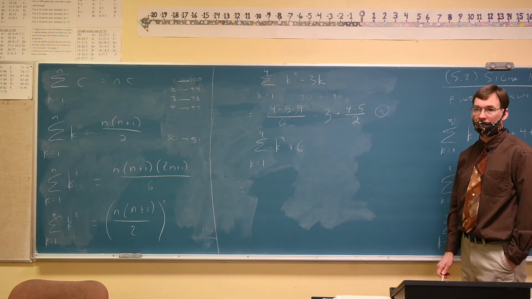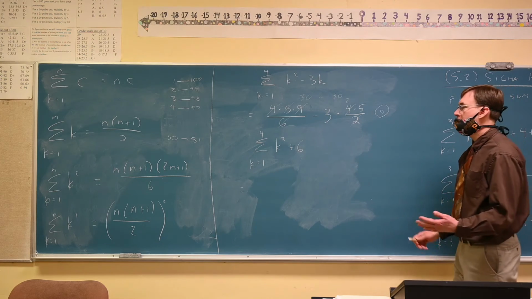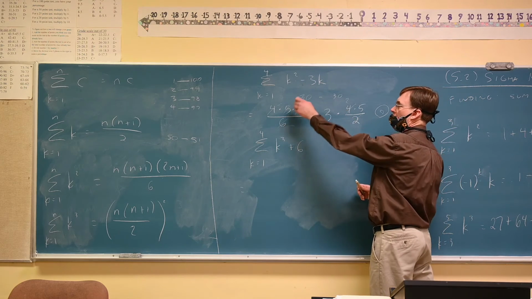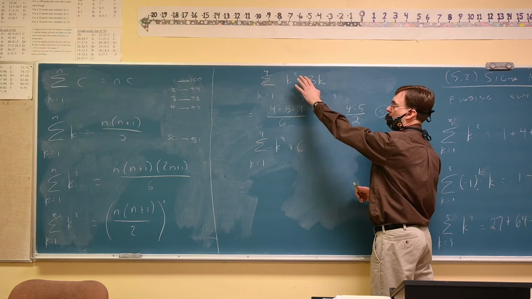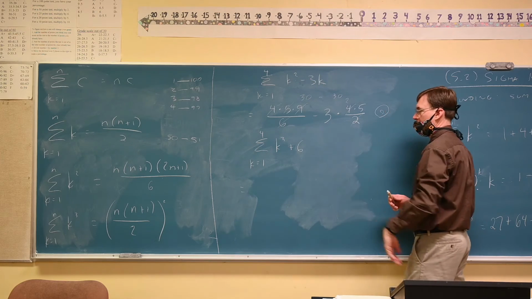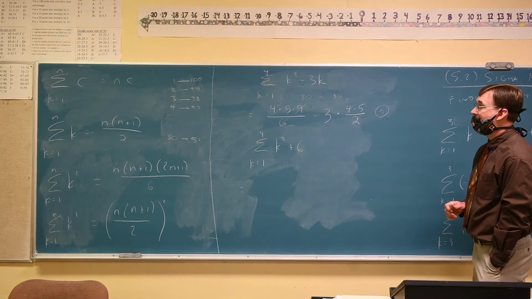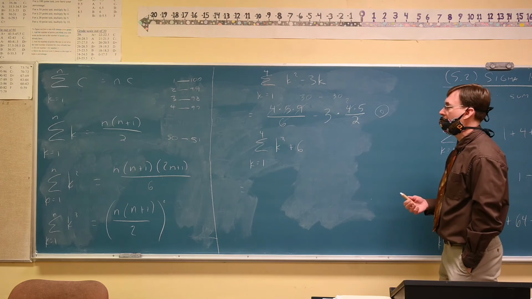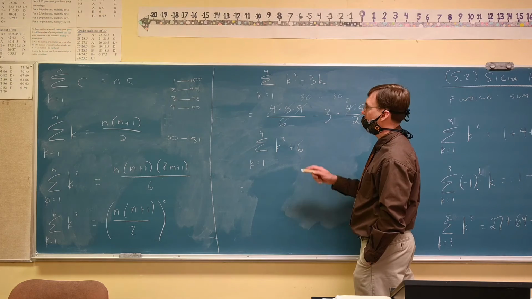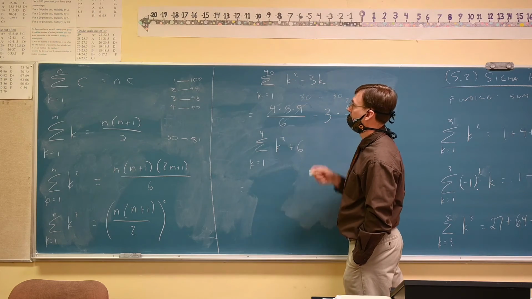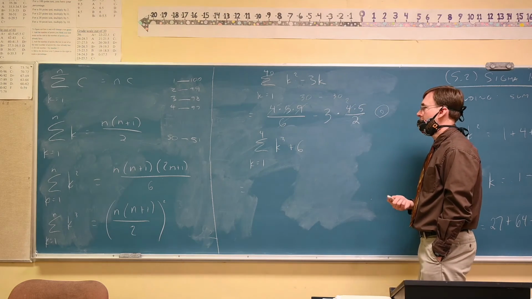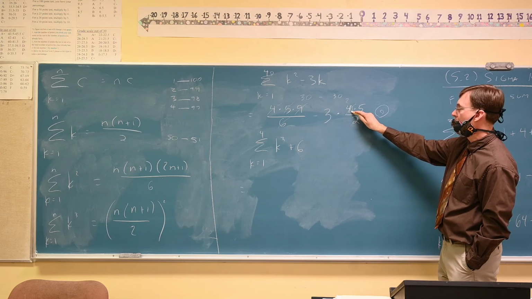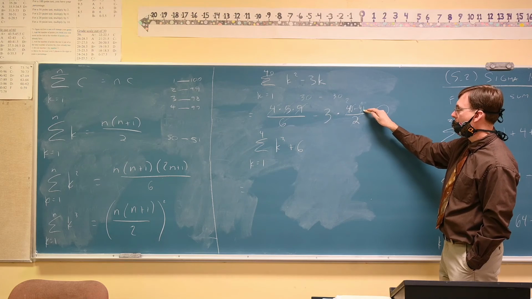But question about that. So again, here's the argument that I've had with people where they're like, I don't want to do that. I just want to plug in 1, I want to plug in 2, I want to plug in 3, I want to plug in 4, I want to add them up. That's easier for me, that's what I'm going to do. I think that's harder, personally, already. But just to stomp out that attitude, you'll notice some of the quizzes, I go like this. Okay, so how hard is it for people using the formulas to do 40 instead of 4, and then 41 instead of 5?